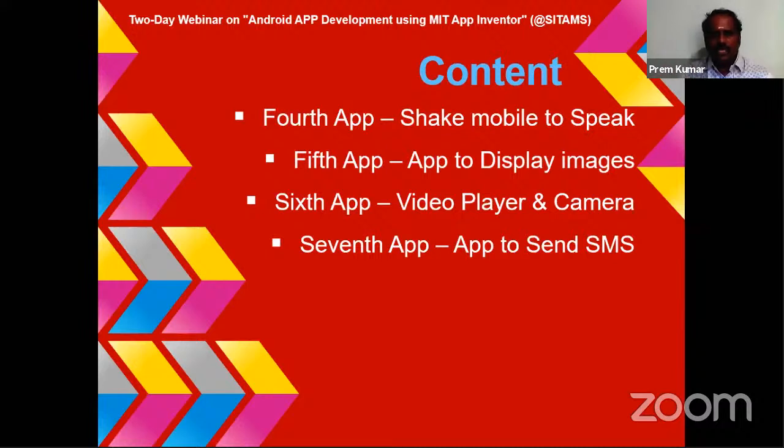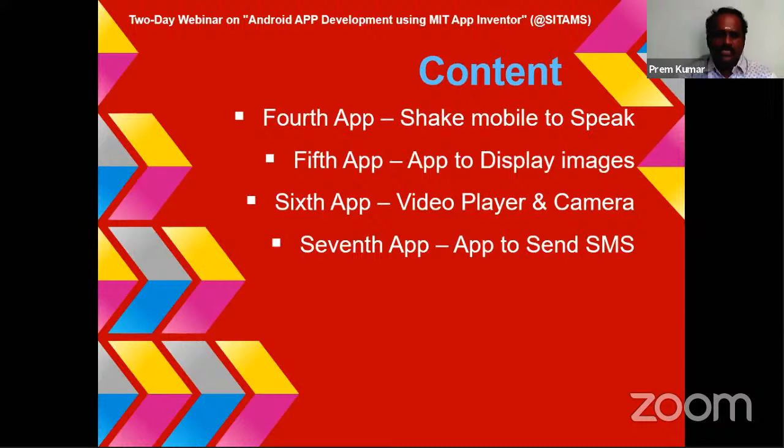That APK you can install and view as an app, whereas you can also download the project and give it to someone on a pen drive, so that the other person can import whatever project you did, continue, and edit it. How to download such AIA files, that also we are going to see. Yesterday, I forgot to tell you how to set an icon to your app. That also I will tell you today.